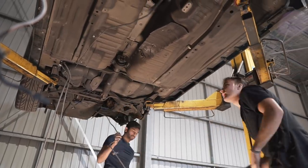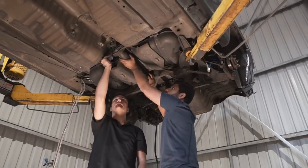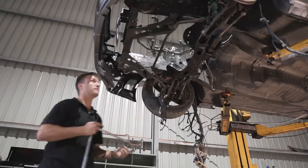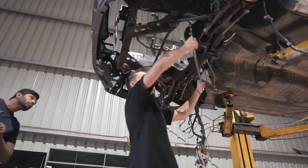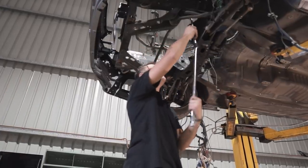While the car was still on the lift, my friend Sean and I started pulling apart the underside of the car before taking the car off the lift and doing the rest on jack stands. We also cracked the nuts on the front and rear subframes, as the subframes will be getting removed to get reinforced and powder coated.